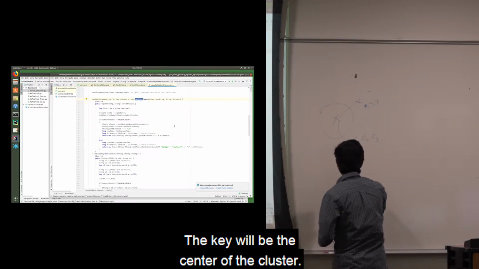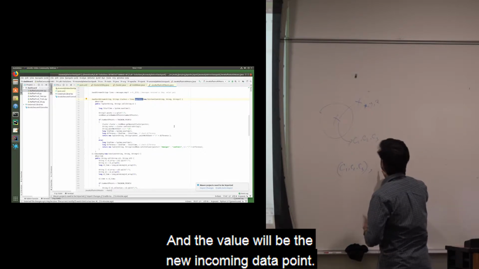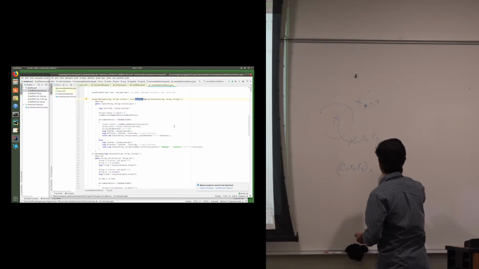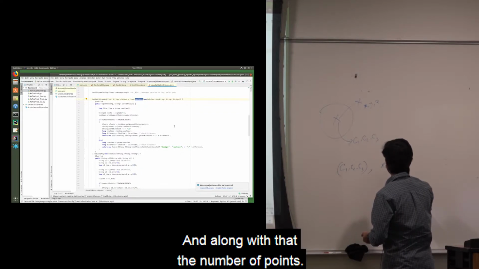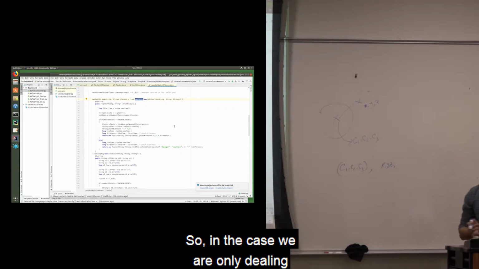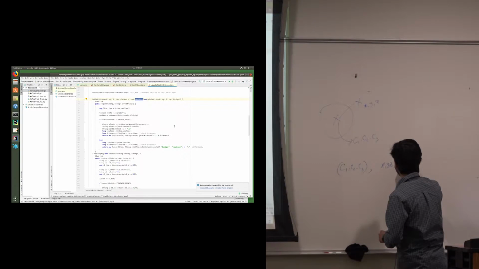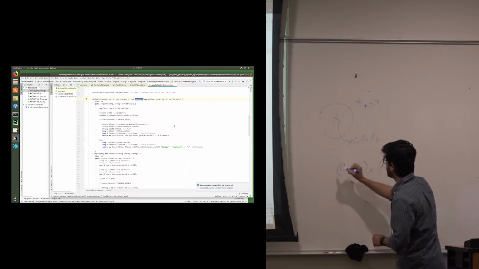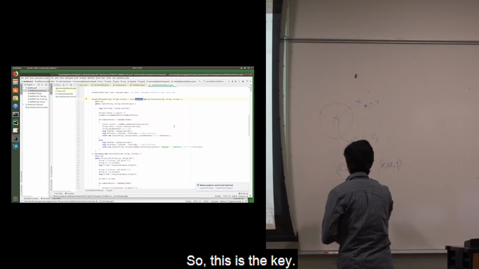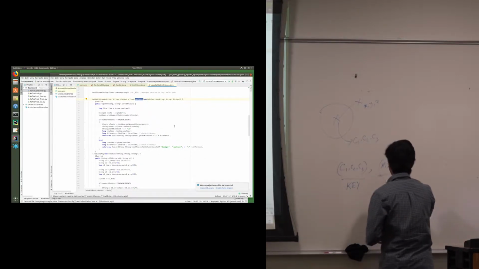The key will be the center of the cluster, and the value will be the newly incoming data point, and along with that, the number of points. In that case, we are only dealing with one data point at a time, so it will be 1, the count of the data point. So this is the key, and this is the value.